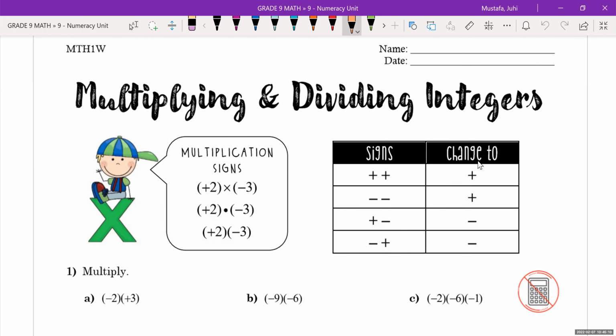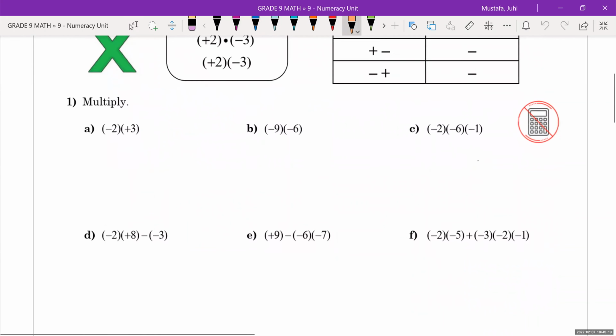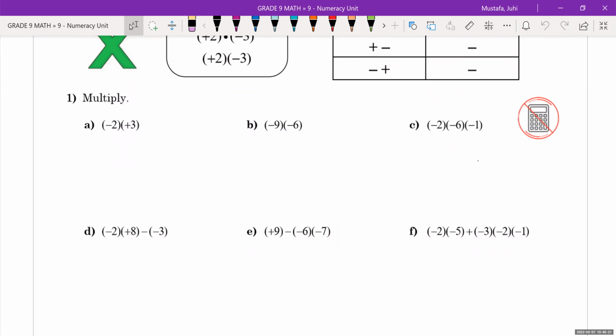You may just see two brackets. And those two brackets mean those two numbers are multiplied together. So I'm going to show you all of them. Again, just a reminder, we're not going to use calculators. We're going to use our brains and our massive multiplication table. So as long as you have that table, which you're allowed to use on quizzes and tests, you should be fine. All right, so let's go ahead and start with question number 1.